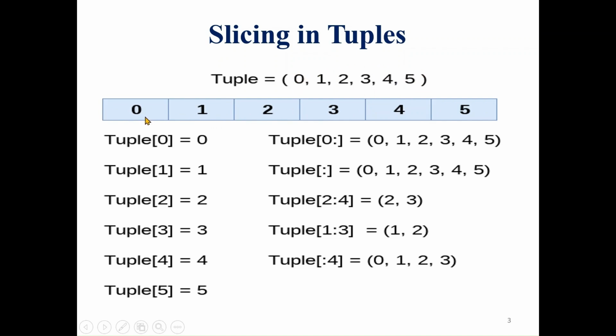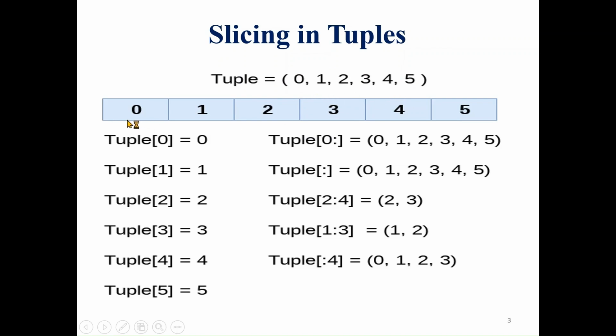Now if I want to access this one, I need to write the tuple variable with index 0. If I go for the second element, we need to write tuple with index 1. So the index starts with 0. These values can be anything. It need not always be 0, 1, 2, 3, 4, 5. It can start with 2 or 5 or 10, whatever you want to write. But the index number is going to start only with 0 and end with n-1.